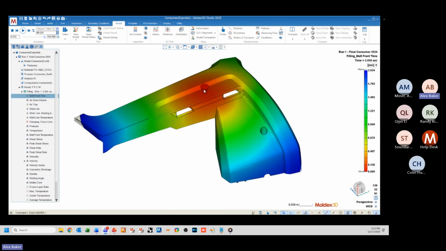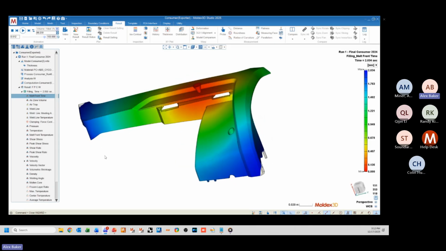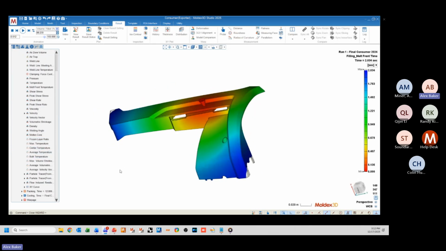Now, theoretically, I could just put my gate location all the way on one side of my part. I don't really have to worry about flow balance because there's only one place for the plastic to go. However, the pressure loss through my cavity is also a concern that we need to consider. So I'm going to overlay my sprue pressure plot with my melt front progression so that I can figure out what's happening, how much pressure is required to make this part, and ultimately, are there any notable sections of my flow progression that are causing a drastic increase in my pressure?